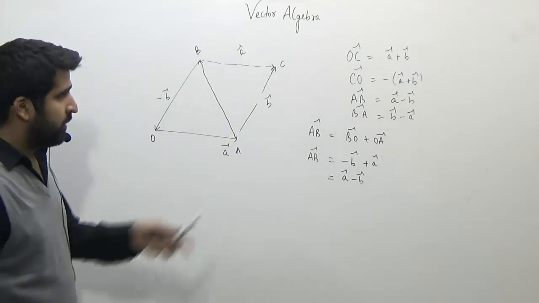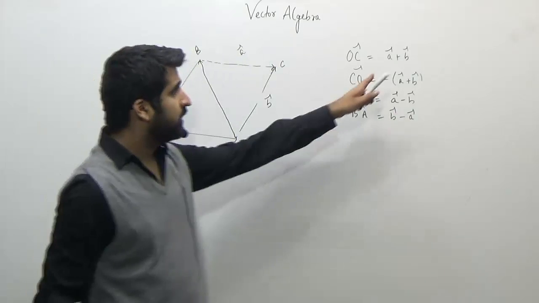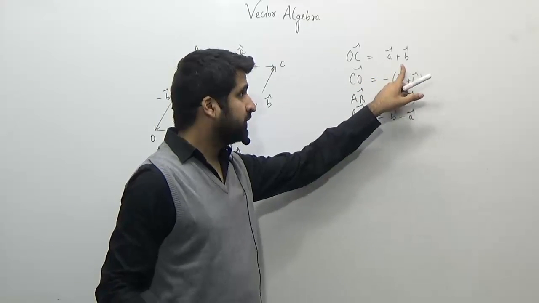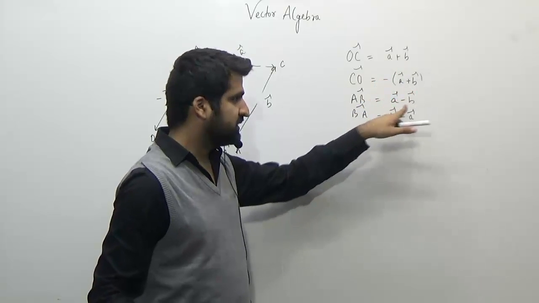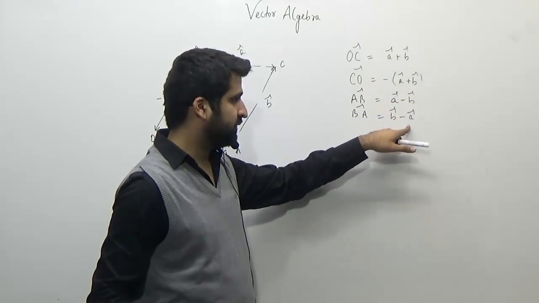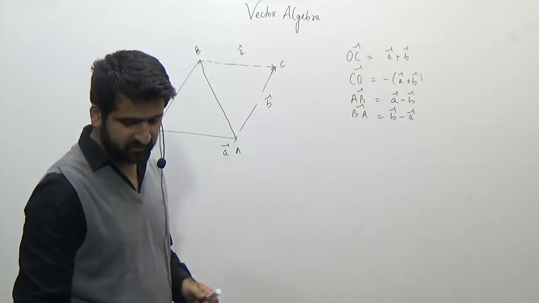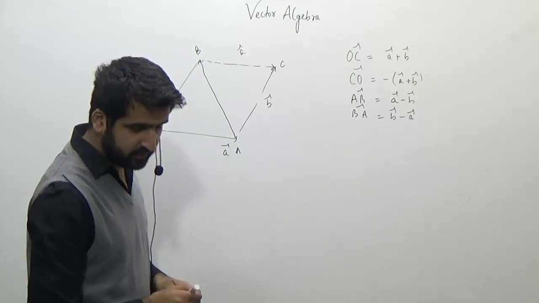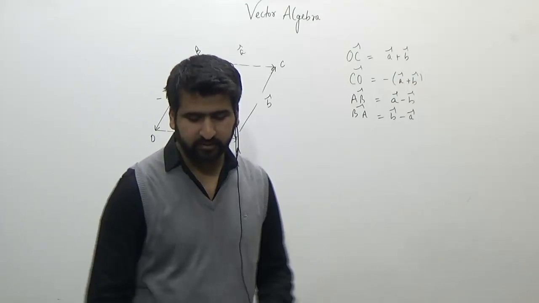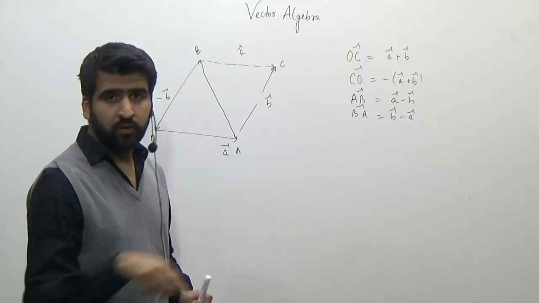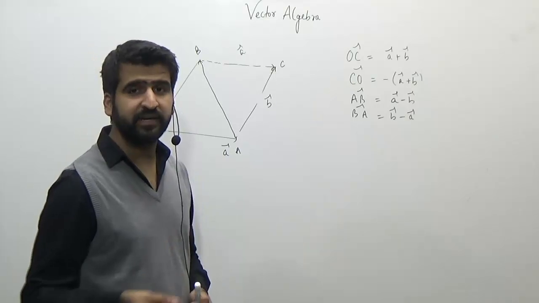Now see, by using all the signs in front of A and B, here we have both plus, here we have both minus, one plus and second negative, and first negative and second positive. So these are all four possible signs. So we can say, and this is a very important thing, that the diagonals of this parallelogram will be represented by plus minus A vector plus minus B vector.